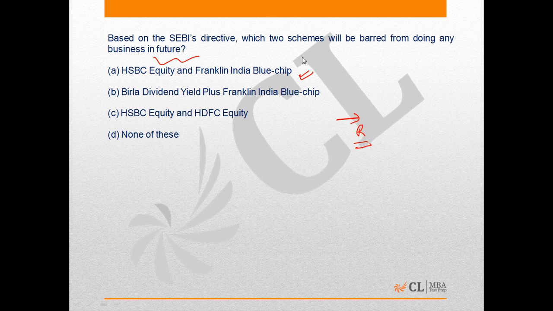And on checking, we find the companies that have the highest values of assets are HSBC Equity and Franklin India Blue Chip, and their difference of best 1 year return and worst 1 year return is also not that high. So these two companies have the worst two ratios. Hence option A is the correct answer.